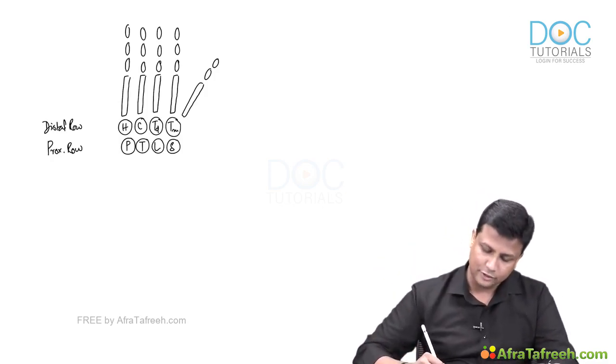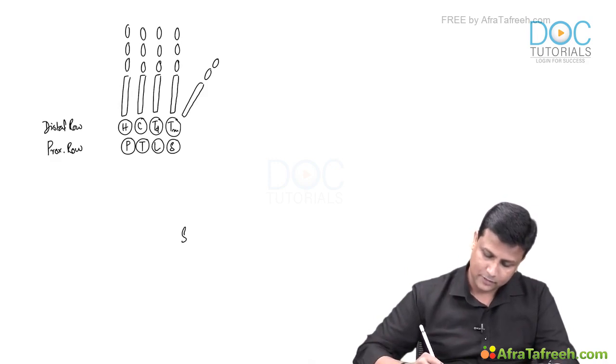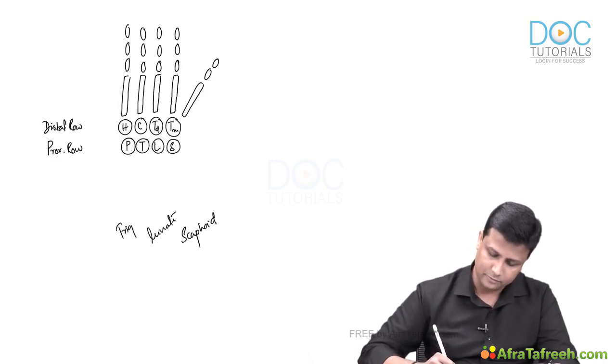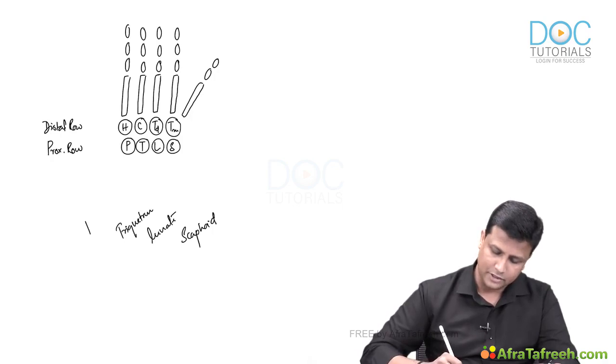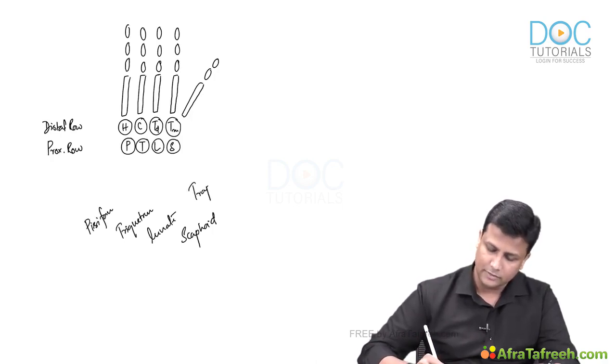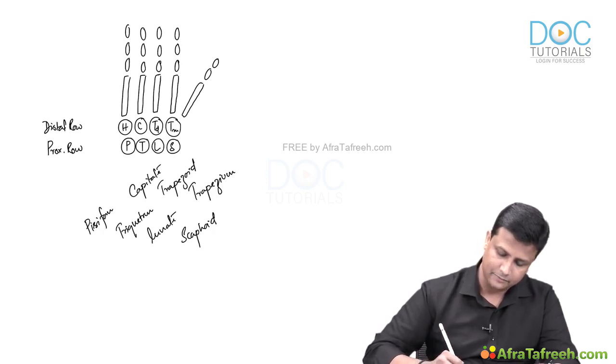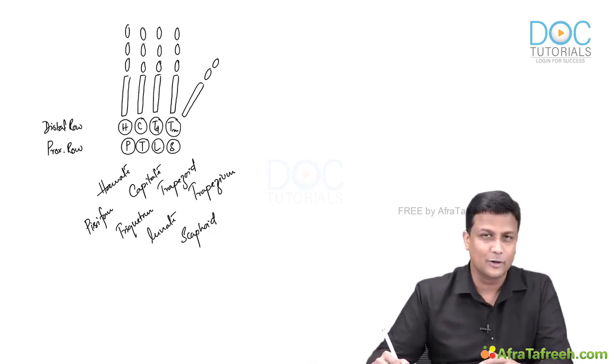So now let us write down the full names of this one. S for scaphoid, then L here stands for lunate, and then T for triquetrum, and then P stands for pisiform. Then this will be the trapezium here, and then there will be the trapezoid, and then you'll have the capitate, and finally the hamate here, guys. Okay, in the proximal row and the distal row.